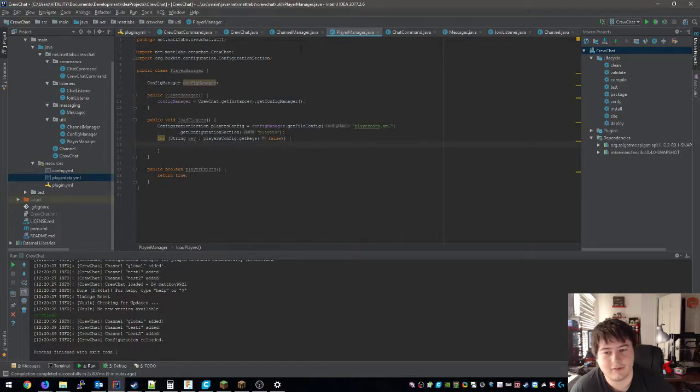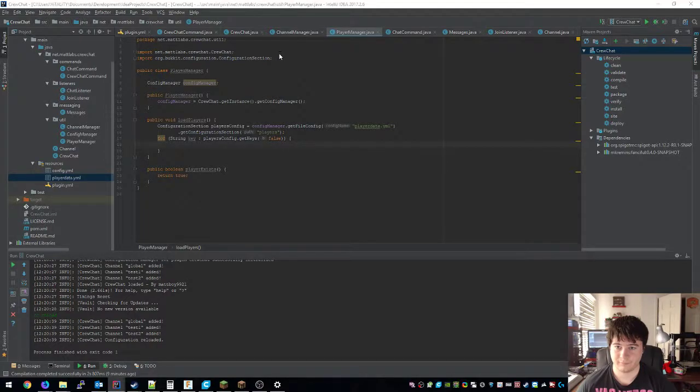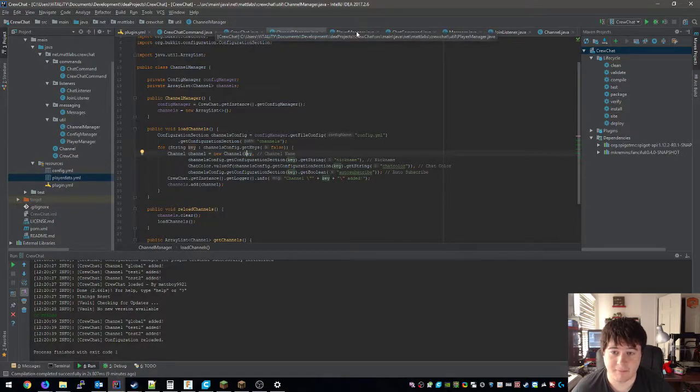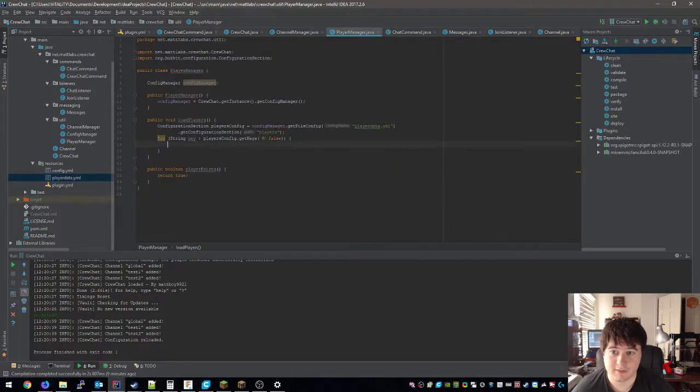How do we do this? Load based on UUIDs. Channel equals new channel key. So that's just doing that. So the key in this case is our UUID.